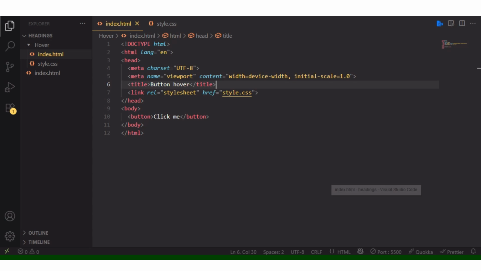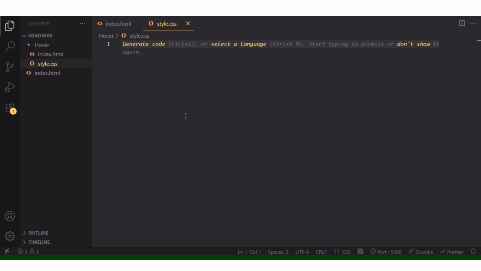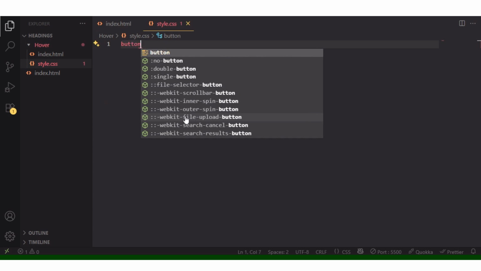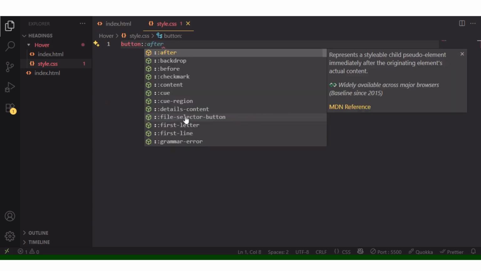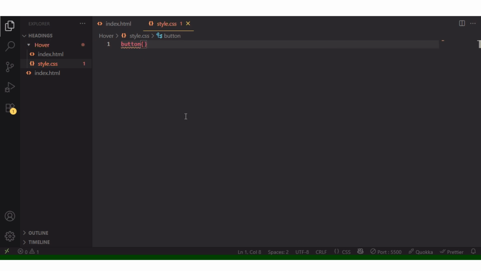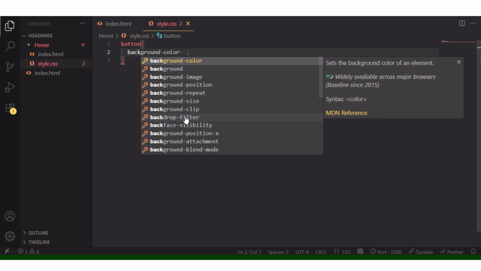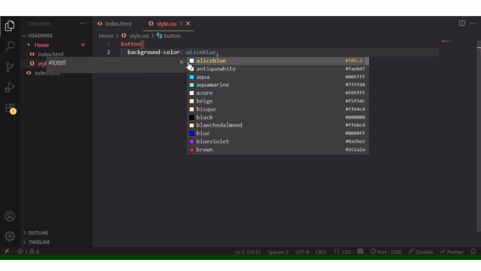So now we need to style it. Okay, put a background color. You can use any color you wish.